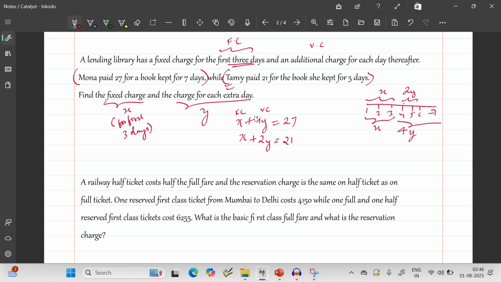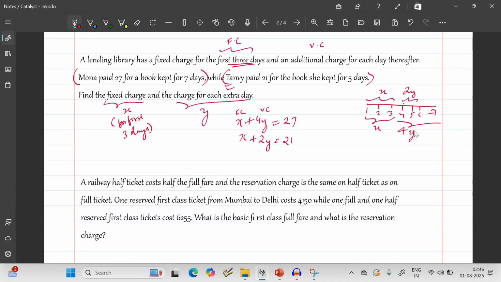Those who understand those fixed charges of the taxi type of problems where you don't have to subtract anything, they'll do it thinking that you have to do this. This is a small change in the wording that you have to pay attention to. Okay, so now here it's told extra days after the third day. So after the third day, remaining days you will be charging the variable cost. Got it? For the first 3 days it is X, and for the next 4 days it is Y. So it will be 4Y.